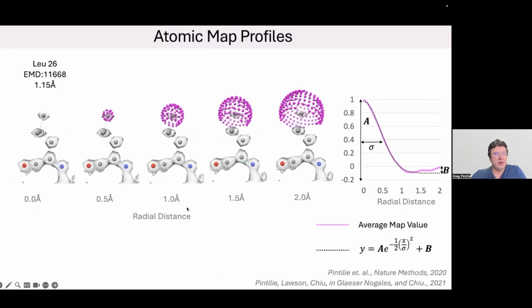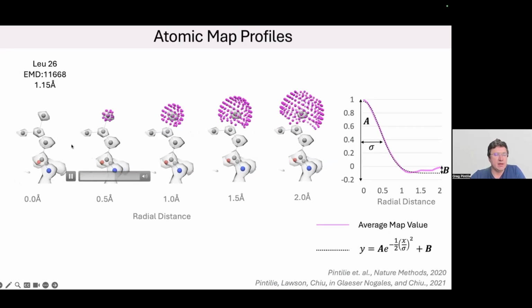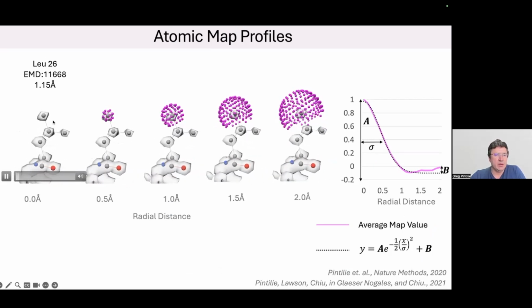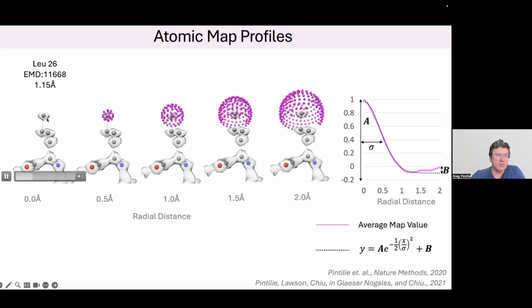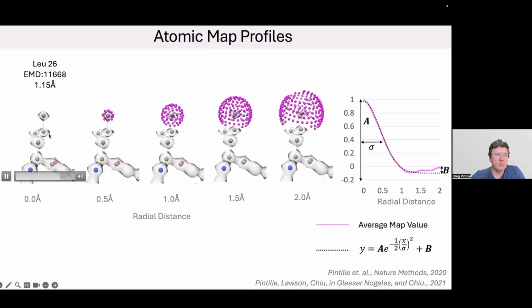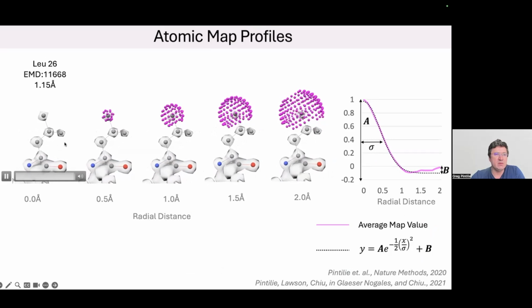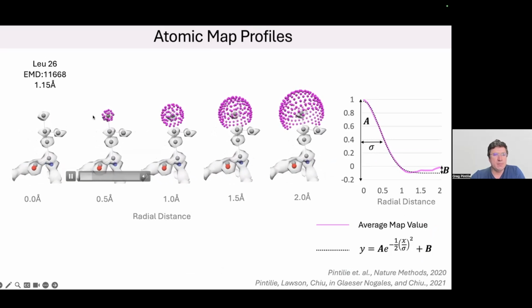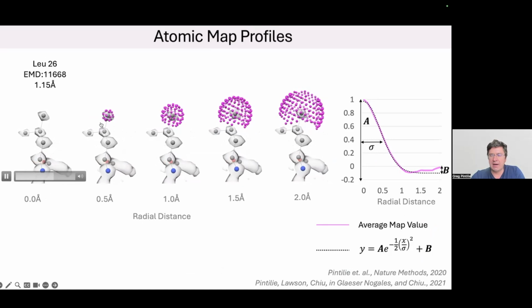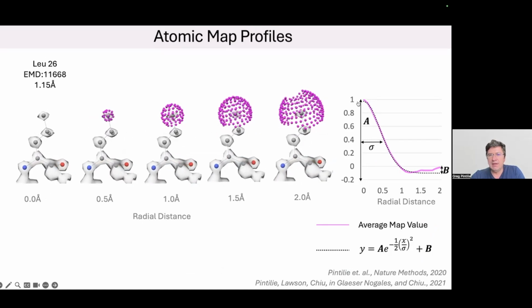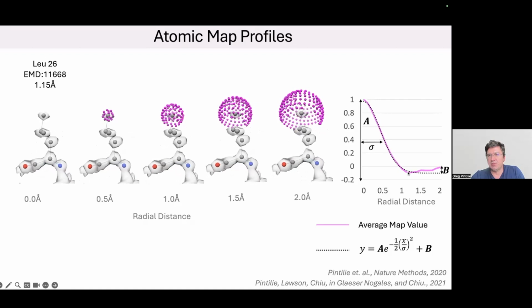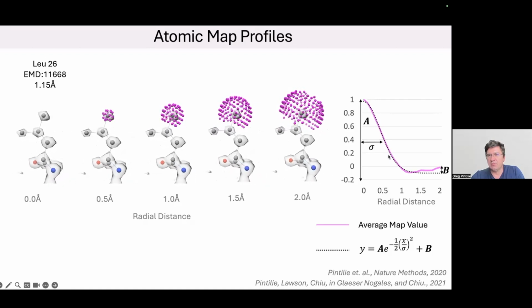When we got to higher resolution maps not too long ago, we started to look a little bit more closely at what's going on around each atom in a cryo-EM map. For example, in this map at 1 angstrom resolution, the atoms are well separated, so you can resolve individual atoms. So we looked at the map values at increasing radial distances away from this atom. And we noted that these map profiles are Gaussian-like, which shouldn't be too much of a surprise. That's how we thought each atom would look.